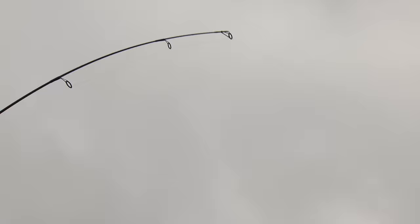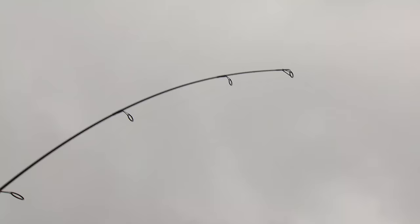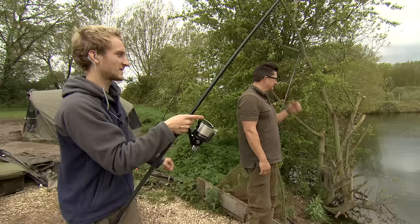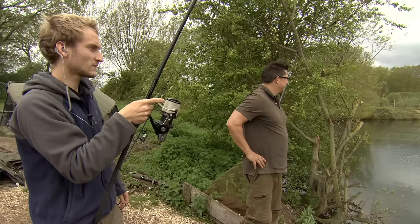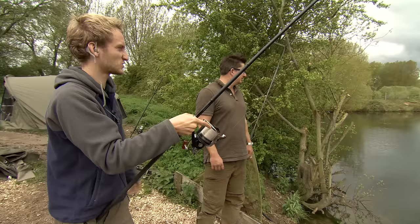Oh, man. Don't. I know which one it is as well. I don't say it. I know which one it is. Is it slow and ponderous? Yeah, it's a slow and ponderous carp, that is. I didn't quite see it. I saw exactly which one it was. Oh, did you? Yep. I don't think it's that big, though, is it? Don't do that, Dan. What a lad, coming straight in and taking it. Yeah, mate, it was amazing. I reckon it's not as big as we think it is, because it was so close to the camera. Yeah, but I reckon I saw the shape of its tail and I've been looking at it for the last 15 days.